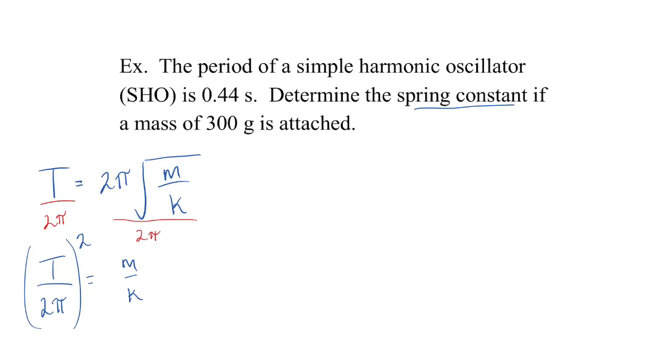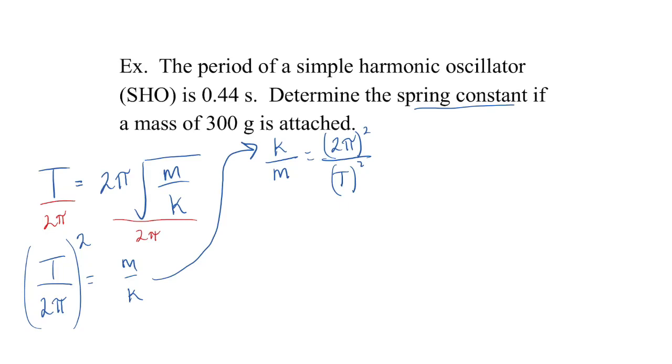So this side would end up being squared, because squaring the right side means that we get m over k. And then a lot of people had a hard time solving for k once we were here. So remember, I gave you a little trick, and that is the fact that T over 2 pi squared equals m over k is the same as this. I'm also going to flip them around. And so these are two equivalent things to say. So as long as I flip both fractions, then it's still the same thing.